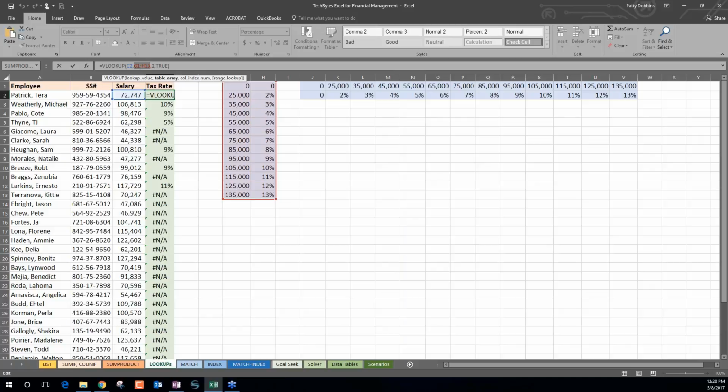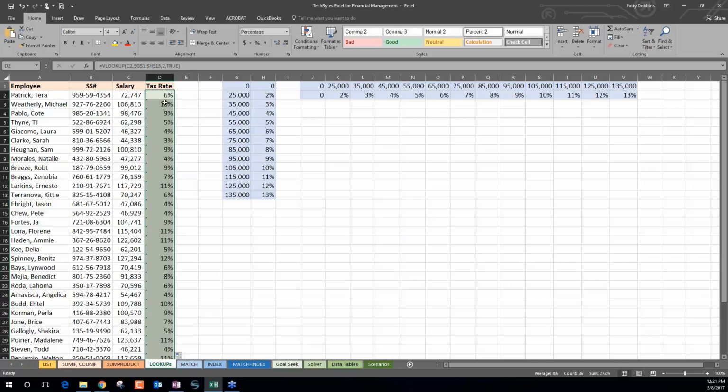And the way to do that is to select that argument. I'm going to select my table array and hit F4. That's going to put in the $ for me that's going to make it stay on that. The other way that I could do that would be to put in the named range. So I could actually select this, give it a name, call it tax rate, and then use that in my formula. So let's just copy this down again now that I have it fixed, and there are my tax rates.